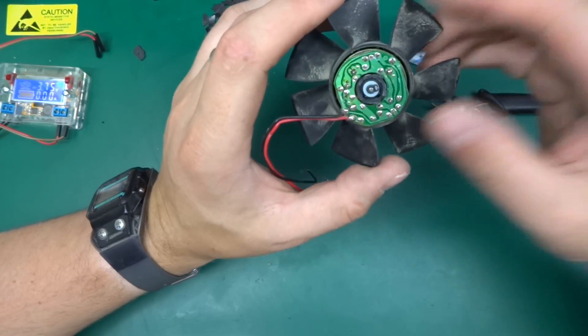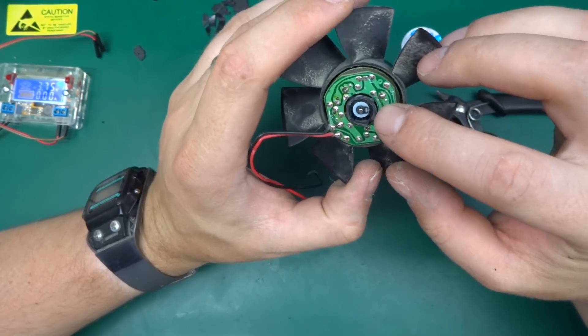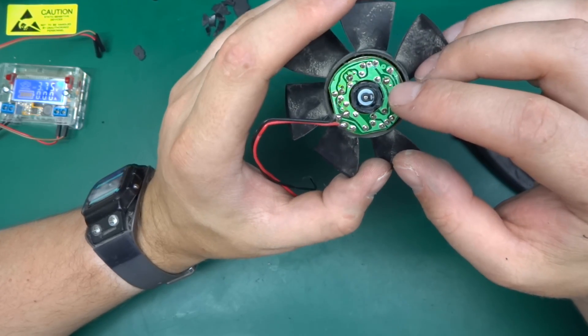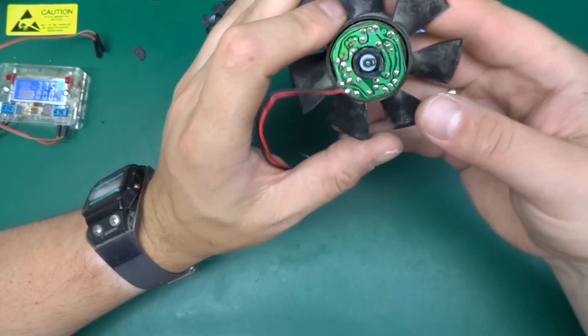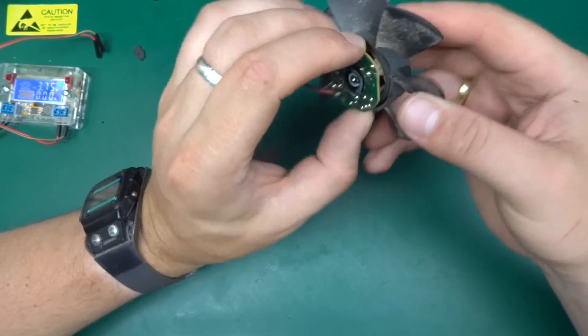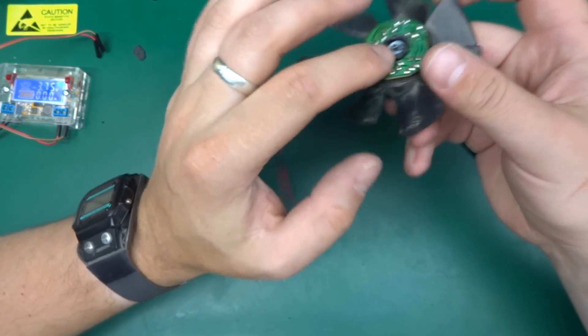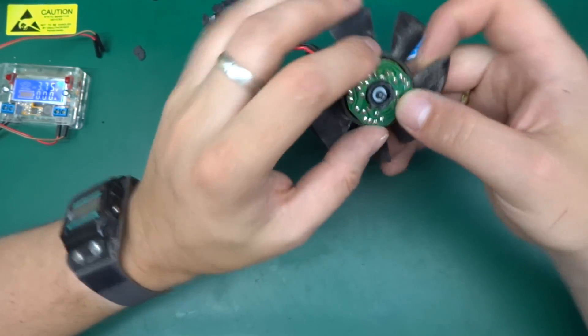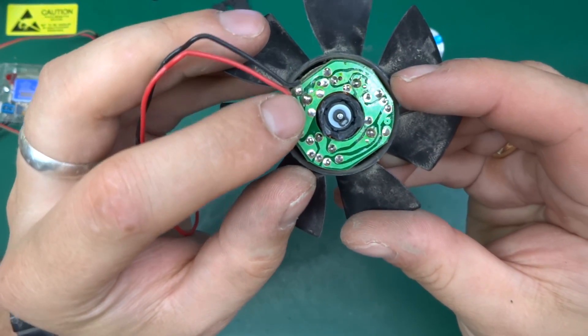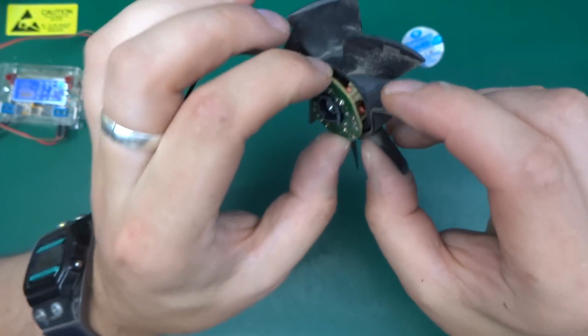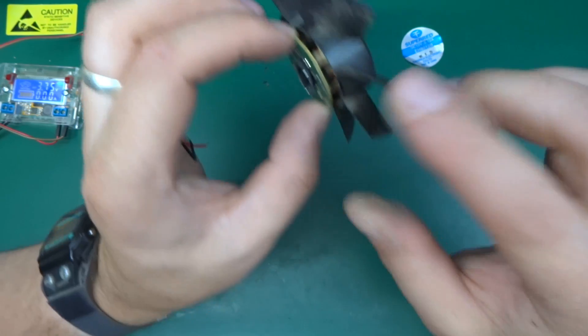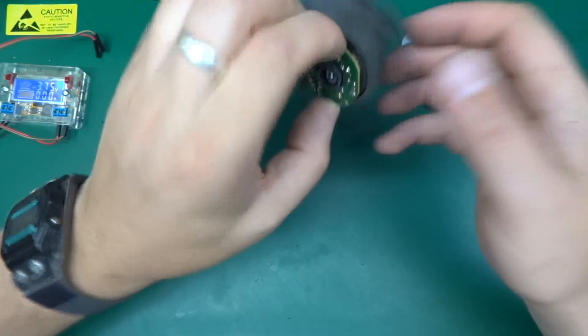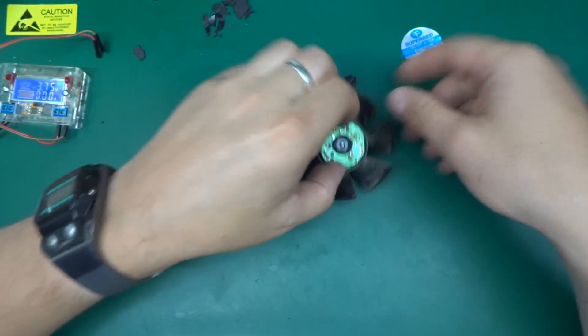Right, so what I've discovered there is a little circlip on the back of the shaft and this is how they are supposed to come apart. So now that I know that it would have been handy before but let's try to take that little circlip off the shaft and I should be able to take the rotor off of the rest of the assembly.